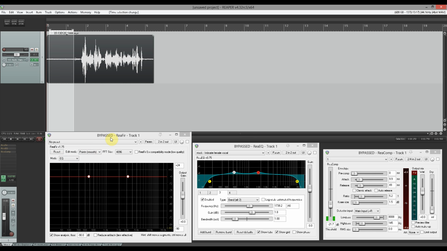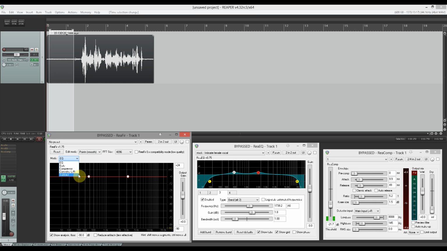Now we're going to use an effect here called ReaFIR, which is part of the ReaPlugs effects pack, available in VST format. They're free of charge. They're as high quality as anything you could possibly buy, and this is something that will be very useful to you, whether you're making voiceovers for films, or you just need to remove noise from any kind of audio.